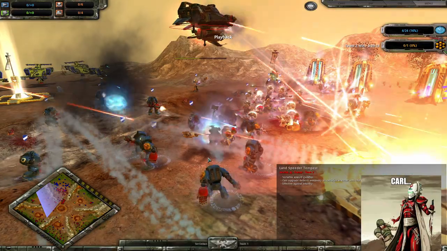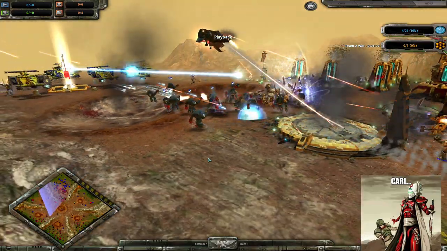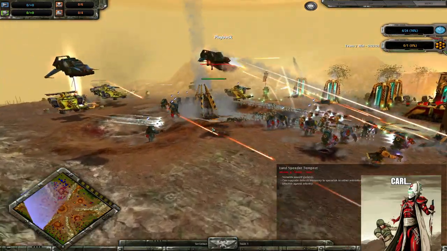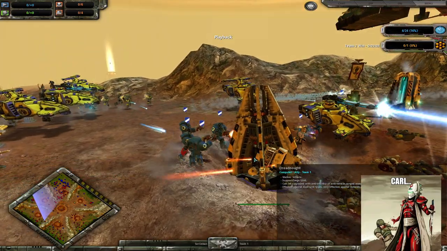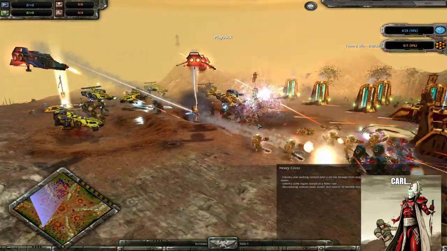Really nice special attack from that Librarian on the Force Staff. More drop pods coming in potentially. Another drop pod down. What do we got? Another Dreadnought. Unfortunately, the Tower are going to make very short work, especially with these Landspeeder Tempests.